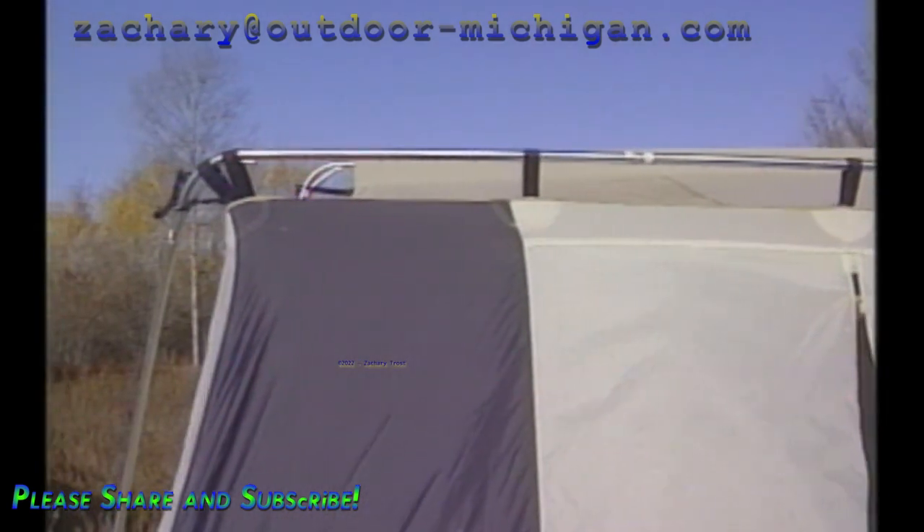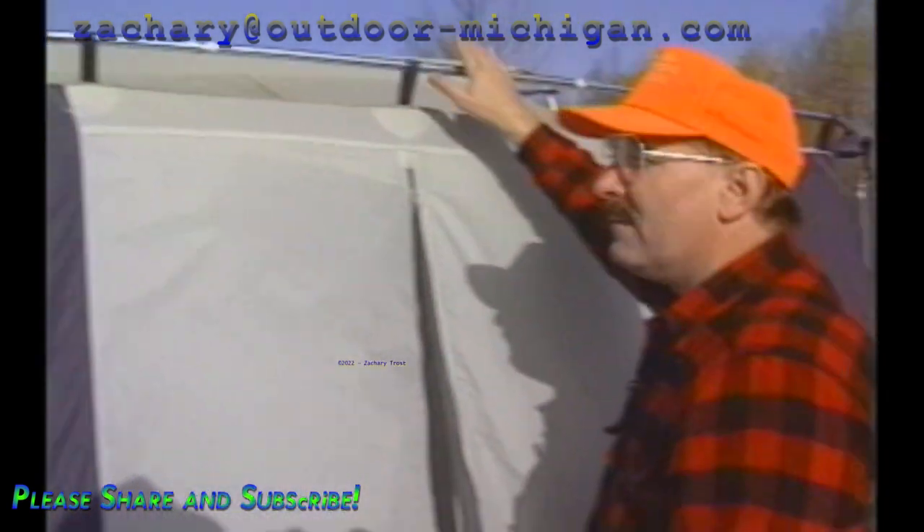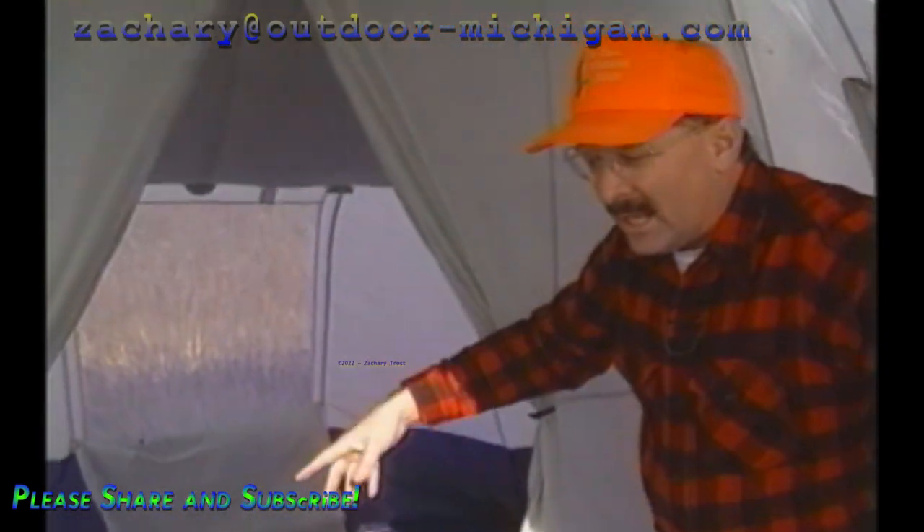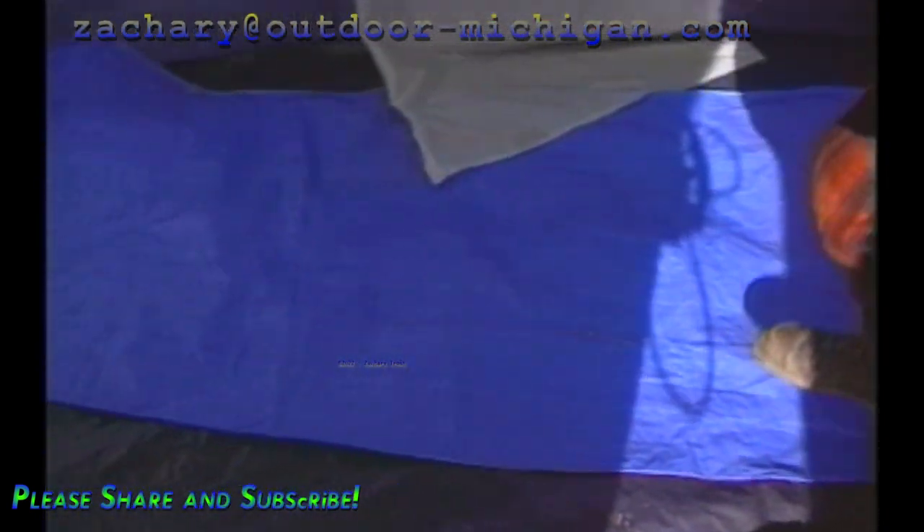This tent has an exterior frame — a lot of your modern tents have exterior frames, so the tent hangs inside. You don't have tent poles inside. Very useful. This tent is lightweight with lightweight fabric that folds up very small. The thing I like about this tent is it has two rooms. It's partitioned, so one room could be the mud area where you store your gear and clothes, while the other side of the partition is designed for sleeping. They'll show you how to sleep six people in something like this, but I think two or three people max would be comfortable.